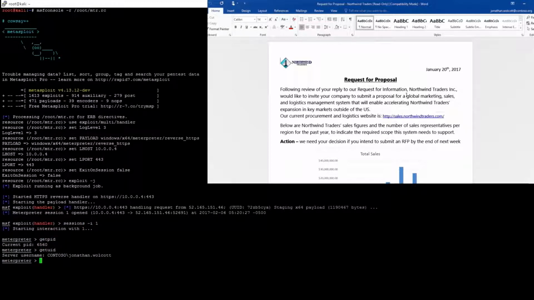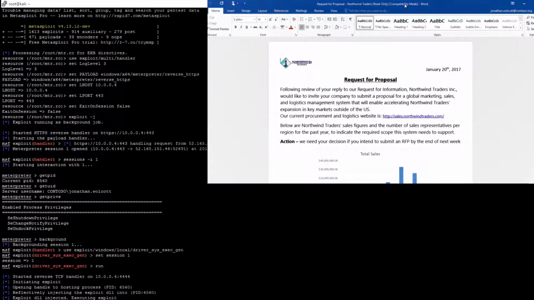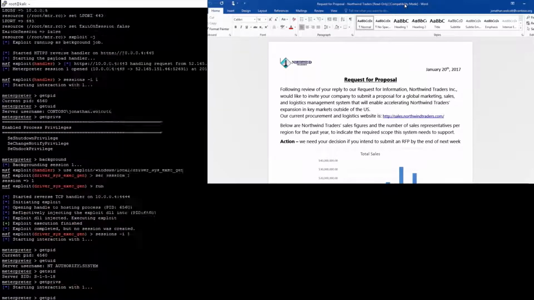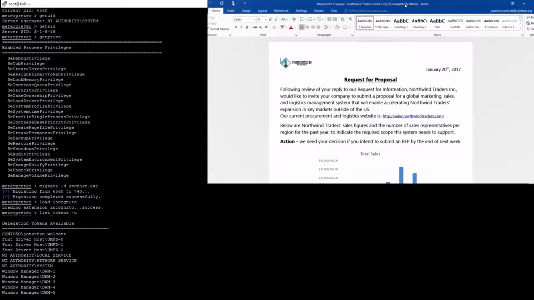So the attacker now finds out that he does not have enough privileges, so he runs a kernel-level exploit, leveraging a vulnerable driver on the system to gain access to the system token. And now he applies this system token to Word, and then also injects code into SVC host, which is a trusted process, and he enters stealth mode.